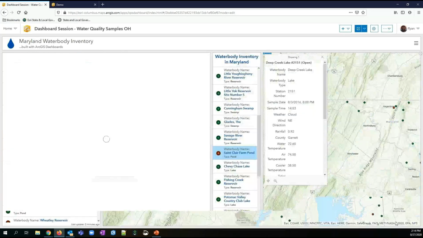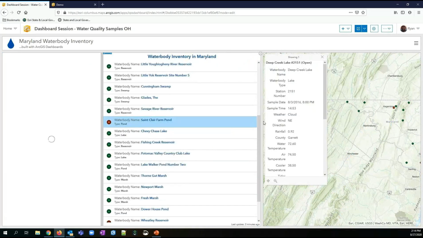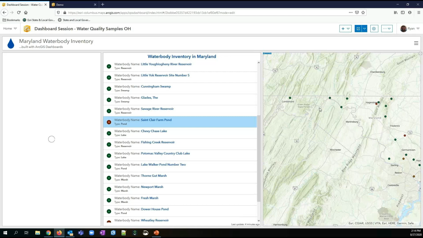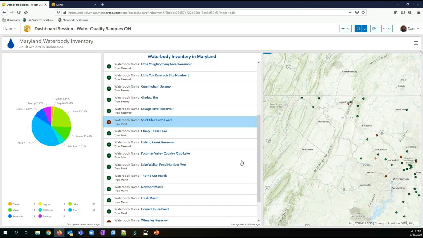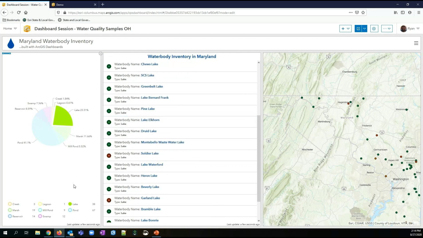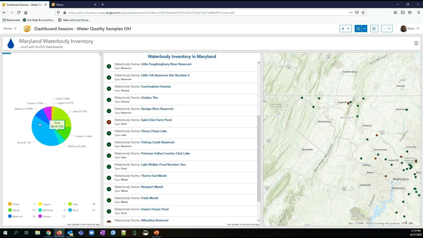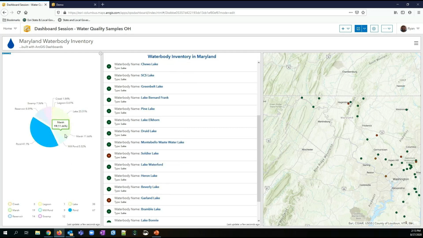And if I click pond, hopefully this loads decent. I don't know if that made sense the way I talked through that, but I think it'll make sense once I start to show it. So if I make a selection, maybe I'm interested in those that are of lake type. All of this should filter down once my internet kicks up. Oh, it did. Yeah, sorry. It is doing it, right? So you'll see it's only showing those that are of lake type as I made that selection.